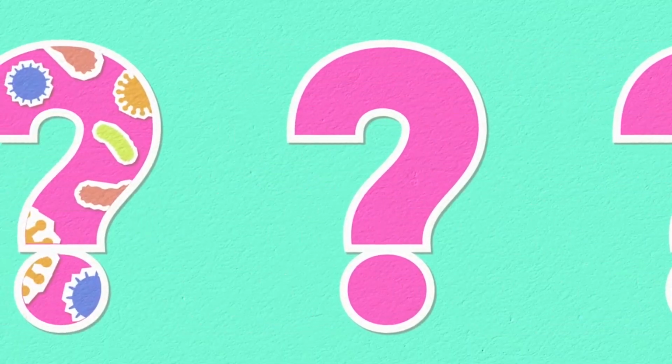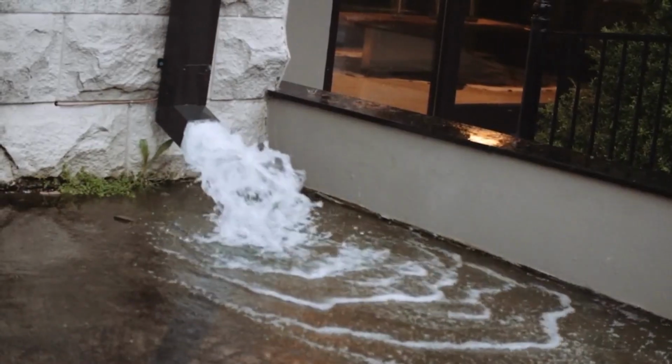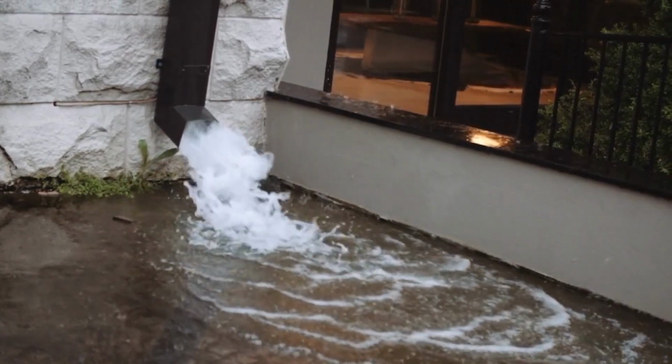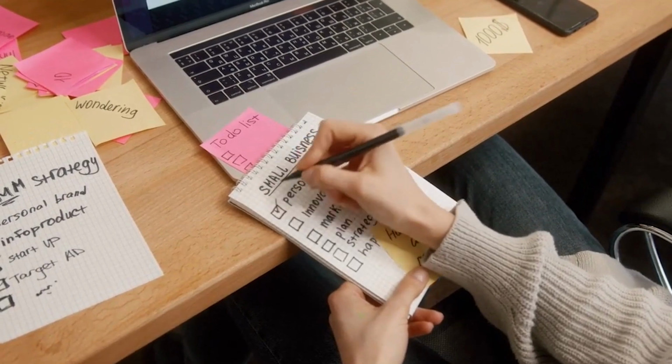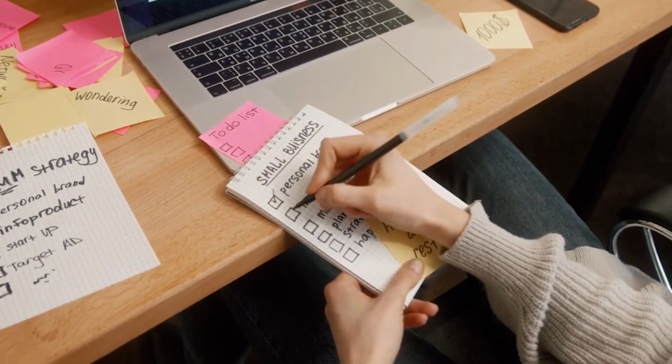Obviously, there are a variety of reasons and answers that can come from this question. Perhaps you have got damage to your house that needs to be fixed right away. Perhaps there's a space that's not functioning correctly and you need to amend that so that it does function in the best possible way, in the best possible manner. Right, so whatever the reason for your renovation project, you are wanting to start creating a list of goals to answer these questions. What you're going to do is start writing these goals down and answers to these questions, and you're going to keep that little list close to you right throughout your renovation project. That is going to help you stay on track and stay on budget.